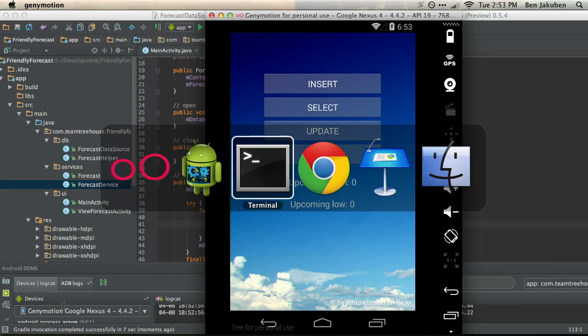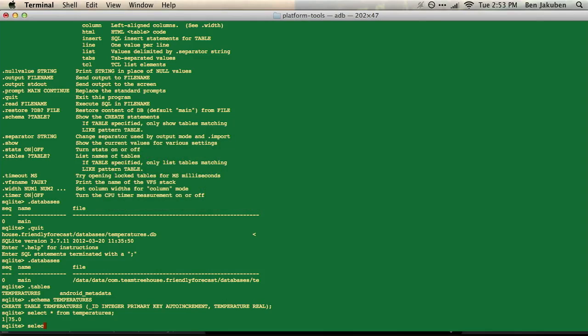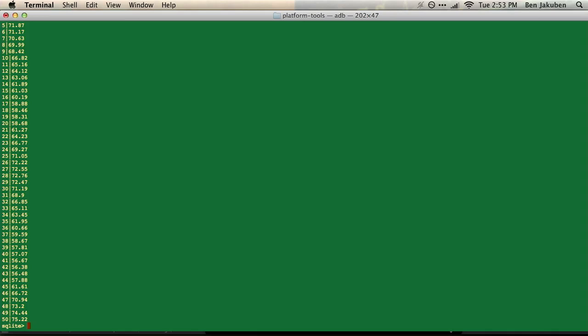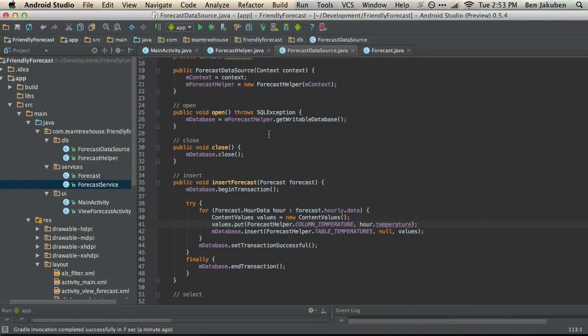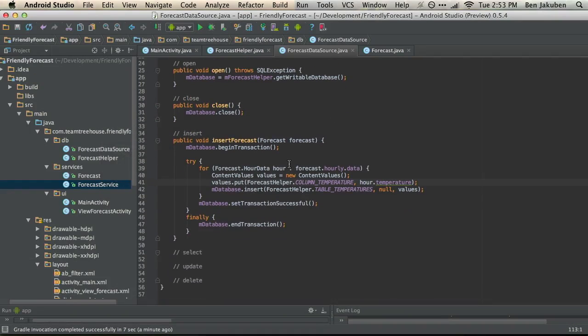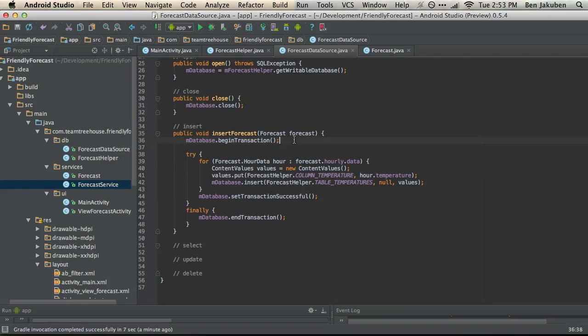And if we go back to our command line, let's take a look at this. Unfortunately, I can't just type the up arrow like in a console, so I have to retype this SQL. But if we select star, there we go, 48 rows. Well, 50 is because we had existing rows in there already. Okay, so there are different types of insert. We inserted one row and then we did a bulk insert.